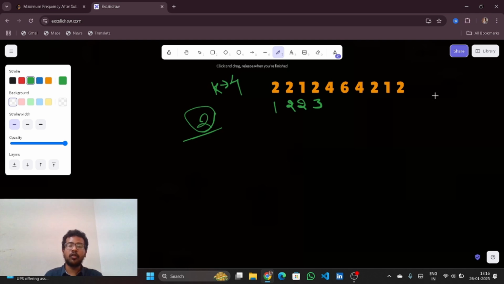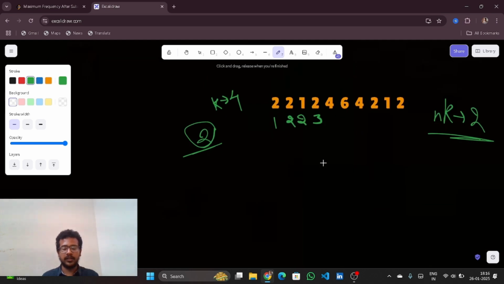Now the number of times k is repeating in my array is 2. That means if I only consider this array and add 2 for this, then I can get 1 plus 2, 3 as my answer. That's why I have to know the number of k's. But if you see clearly, this will be a clear intuition for you.